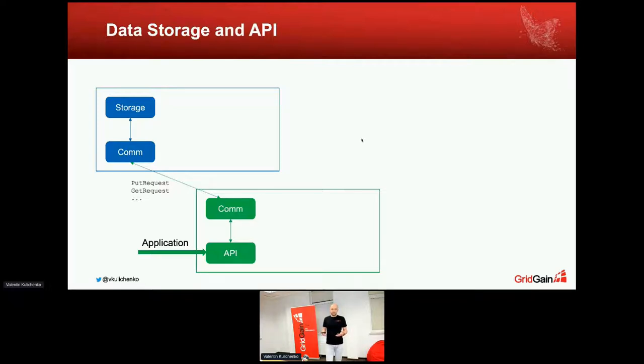So what will happen is the application that a user of our database creates will embed the instance of the client into the application and will invoke the public API methods. Let's say the application invokes the put method, the API layer gets the request, translates it to a certain communication message, which is sent to the server side and processed there, and then the response is sent back. So it's actually a very straightforward, very simple client-server architecture, which I'm sure you're all familiar with.